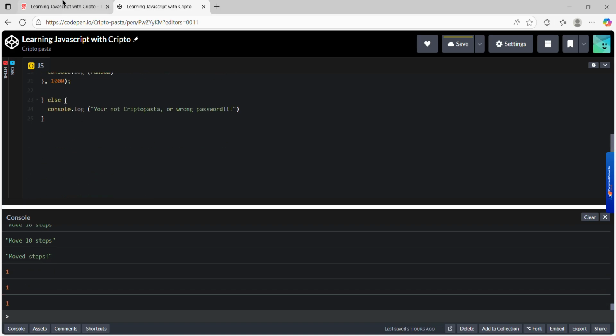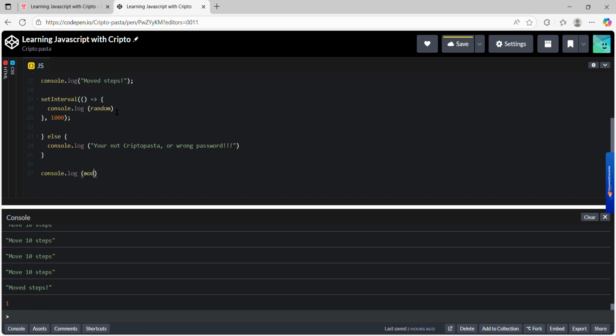And now after the if loop, we will console.log mod. And then that should be the end.